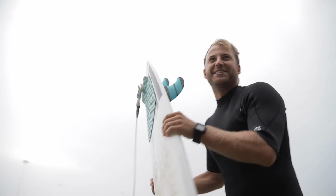But I mean, the water temp, it's summer. I would say it's about 18 or 19 degrees, it's pretty warm, and really comfortable in the 2-2 short arm. The fact that we're surfing late at night brings it a little bit cooler, yeah. So we got 50 minutes until our next session, which is the right amount. I'm not getting out of my wetsuit.